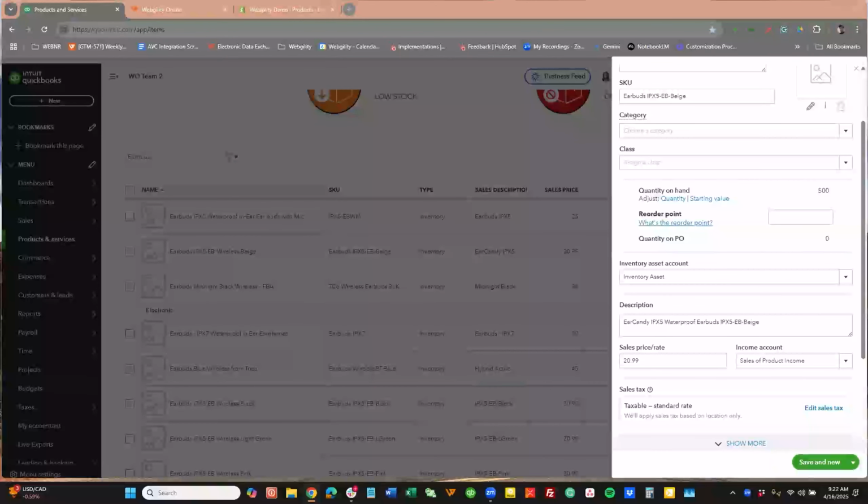Yeah, definitely. And that goes with any of the information that WebGility can take in, right? Anything that WebGility is able to pull from QuickBooks or from Shopify will just give you a bigger picture of how things are running in your business. So whether that be your cost of goods sold, your expense data, order data, any of that, it's important to make sure that it's all as holistic as possible.